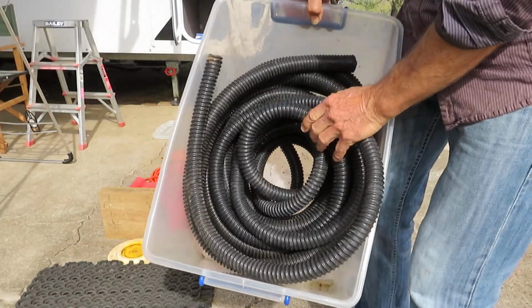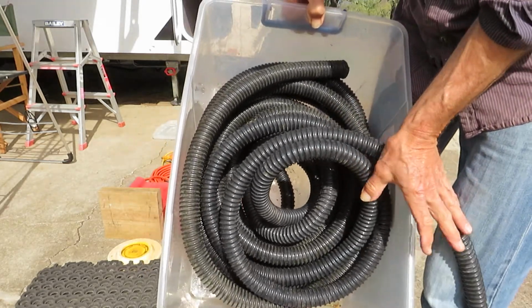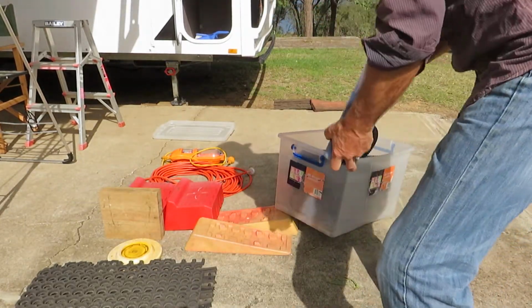Grey water. A number of grey water hoses, and these are only some of them. I already have some connected onto the van. Toilet solution.